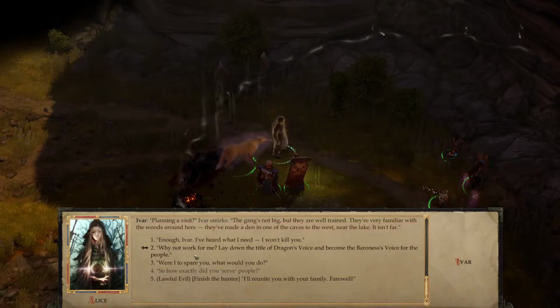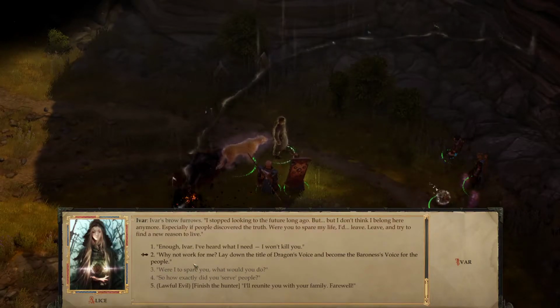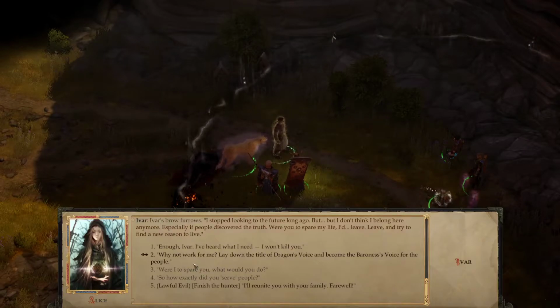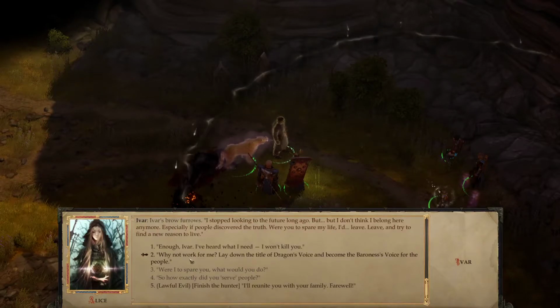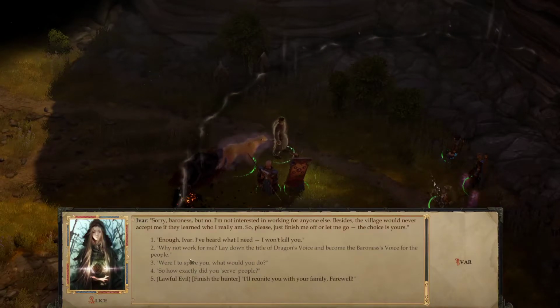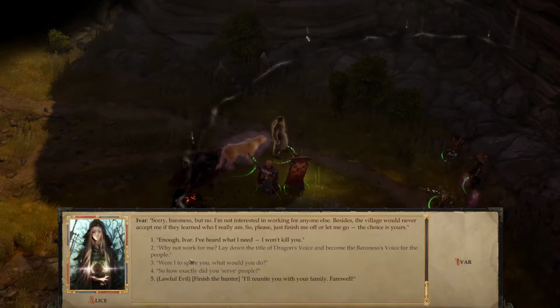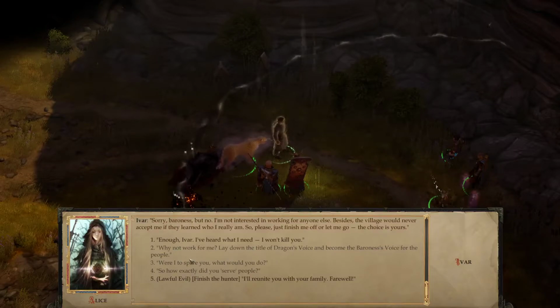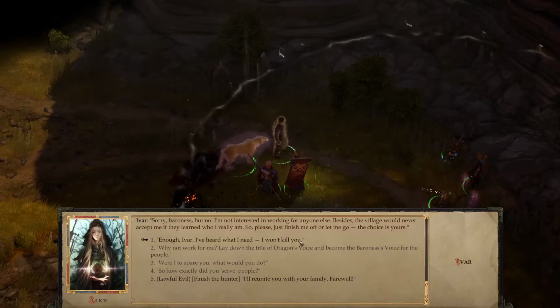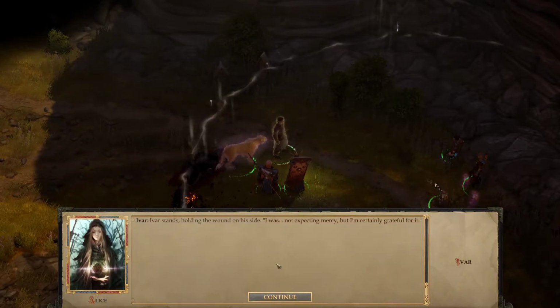And were I to spare you, what would you do? And he indicates that he'd leave. That's it. And we can ask him nicely if he'd serve us as the Baroness's voice rather than the dragon's voice in this region. But unfortunately, he's not so interested in that. He just wants to leave or be killed. So finally, we're just going to say we're going to let him go. There. And yes, he is grateful for that.